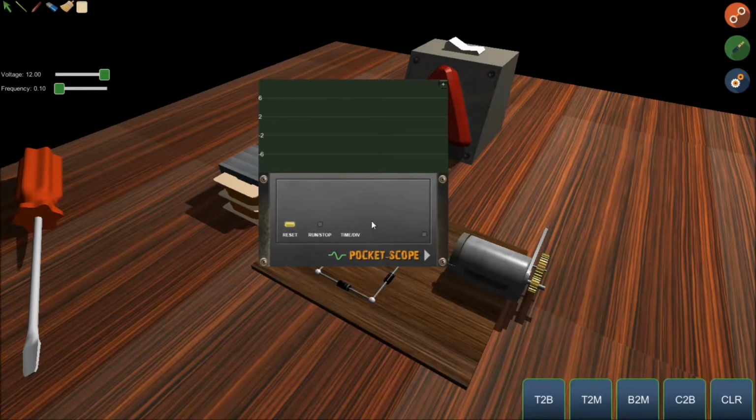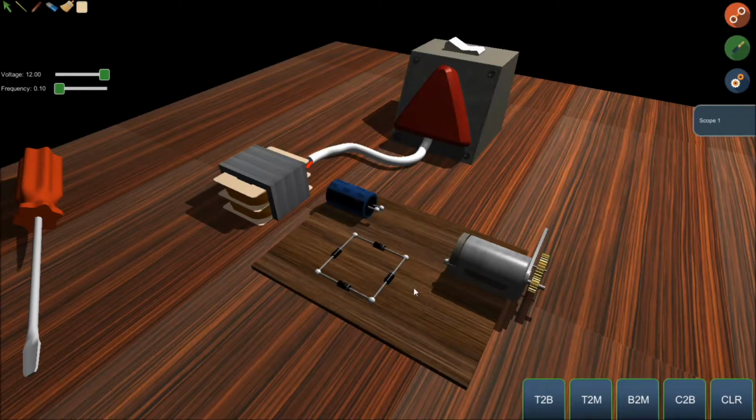Now let's see what happens if I try to do that with the pen tool active. You will notice that with the pen tool active, we cannot drag the device. And also, since the pen tool is active, we are drawing as I'm trying to drag around the device. So it is important to keep this in mind when you're recording a lesson. Besides that, some parameters on devices just won't work if you don't have the selection tool active. The general rule of thumb is to always use the selection tool when you're not busy making notes on the screen.